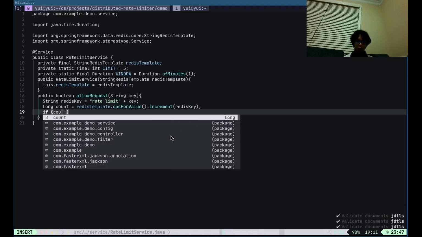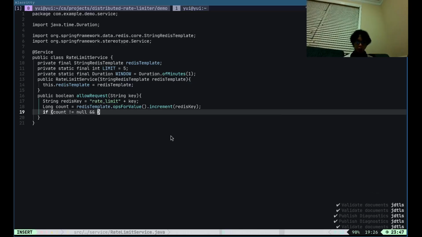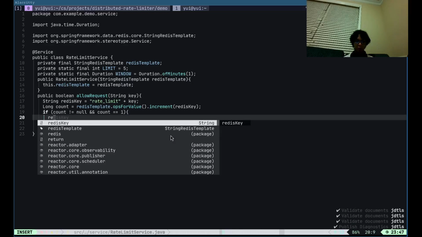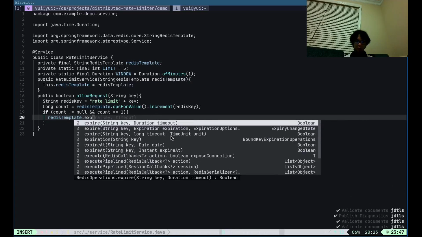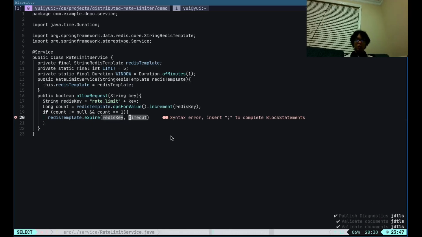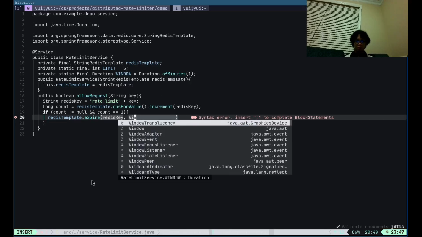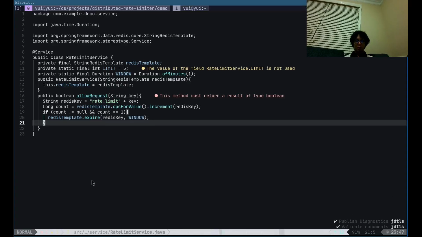If count is not null and our count is equal to 1, then we want to set that, right? So redisTemplate.expire. The Redis key will be the window that we just initialized here. It'll be 60 seconds.